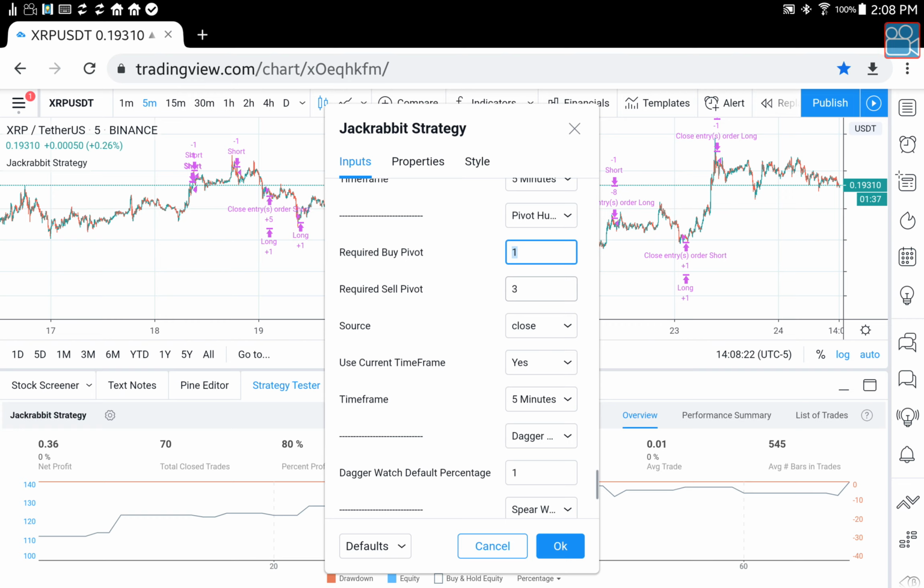Let's keep going. Let's take the sell boundary back up to 4. We're going to leave the buy boundary or the buy pivot alone. We're up to 80% right now.